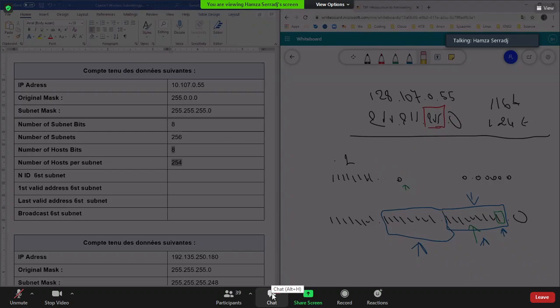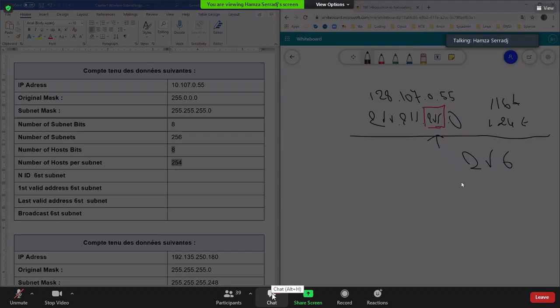Okay, so let's keep going here with our sixth subnet. We're going to increment, of course, here on the third position. This is where we have the last bit of subnet. So the third position. What is my block size here? Block size is simple, right? 256 minus 255. So I take that number. It's not weird, it's 255, but minus the number where I have the last bit of subnet. So my block size basically is 1 here. So I need to increment with 1.